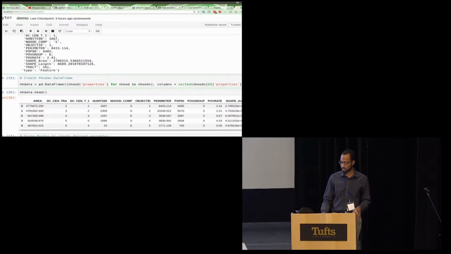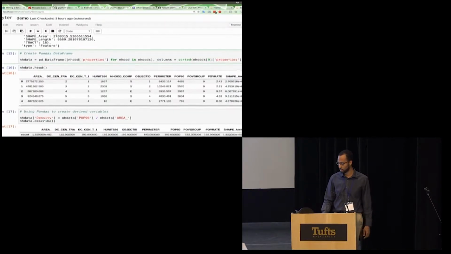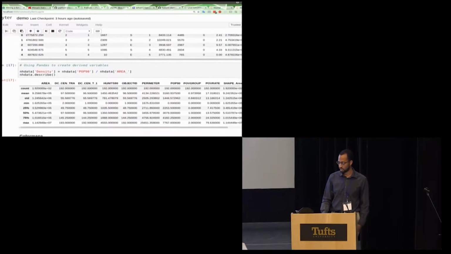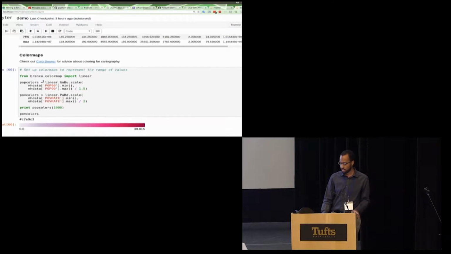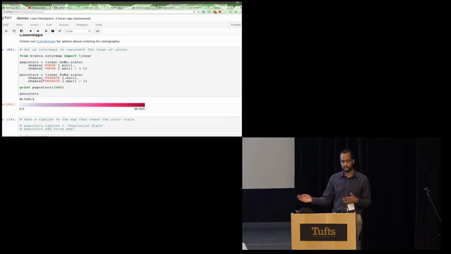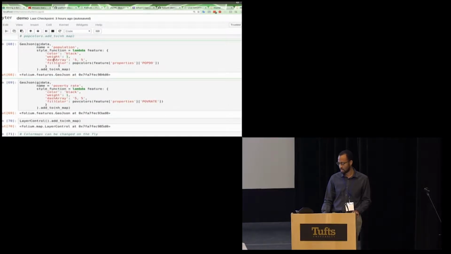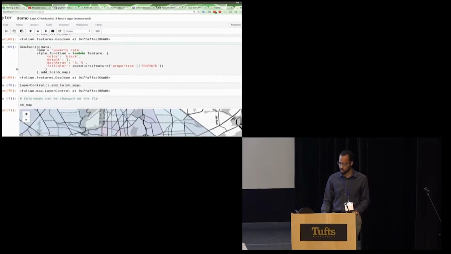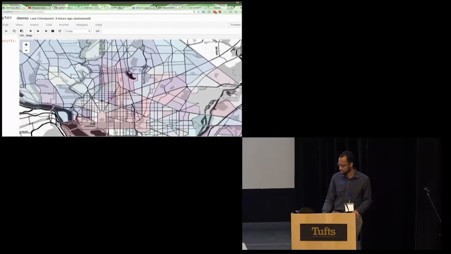Here I'm just going to use Python's pandas package, which is basically a data frame, rows and columns, to go through and make some derived columns based on maybe density, because I think population by itself is not that relevant, but the density is more interesting. And then whatever values I come up with, I can set up a color map to kind of represent the scale of how that value changes. And again, just skimming through this, you can take all of that value data that you have and plug it onto this map. So that looks something like this.